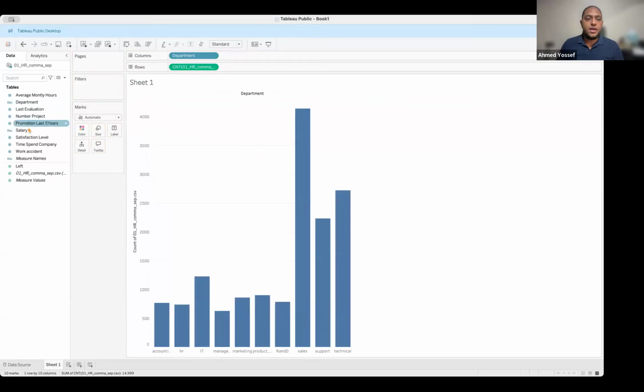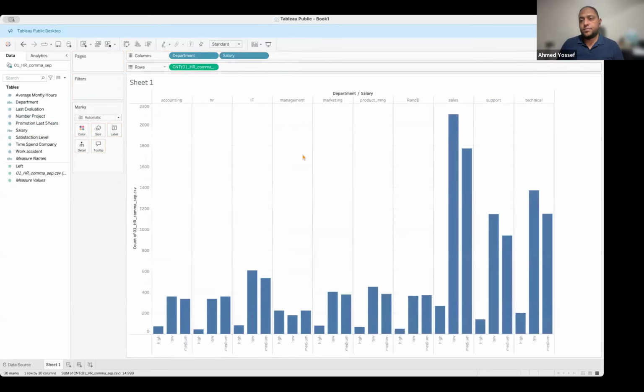Department and salary, right? But what I have said is I don't want to see the departments and the salary for all values. I'm focusing only on the employees that are getting paid high salaries.